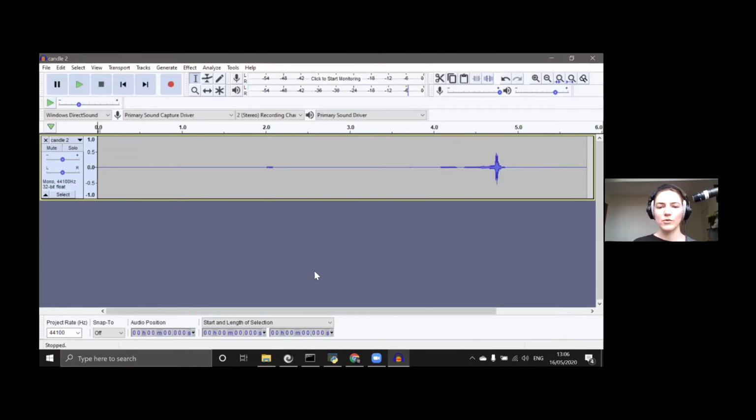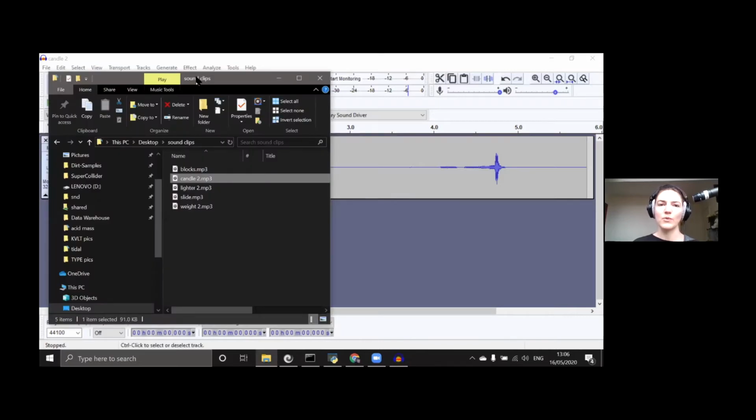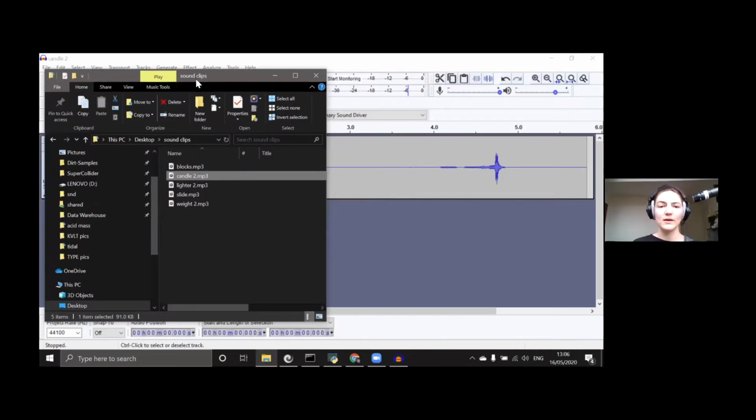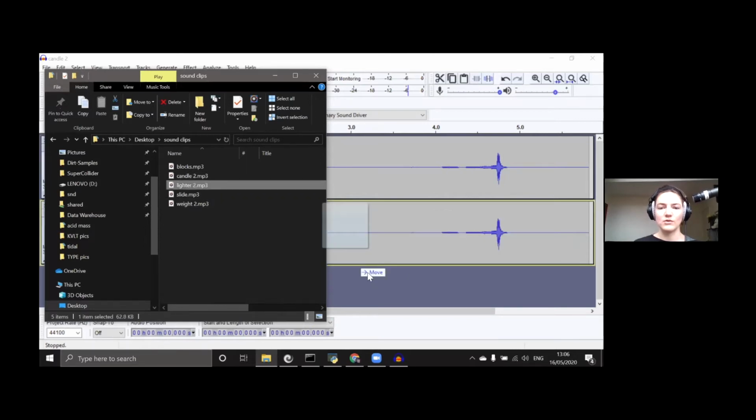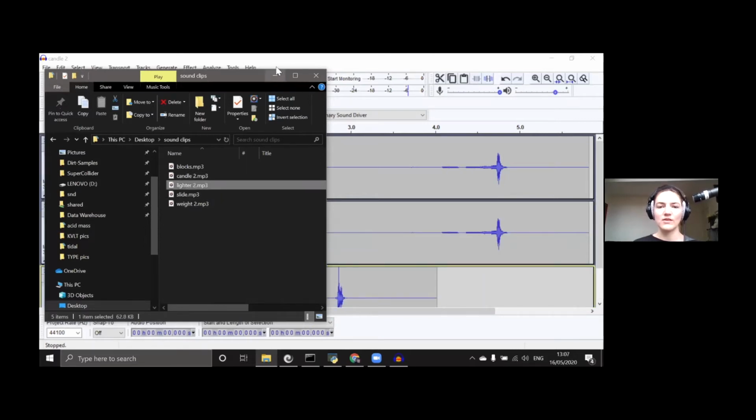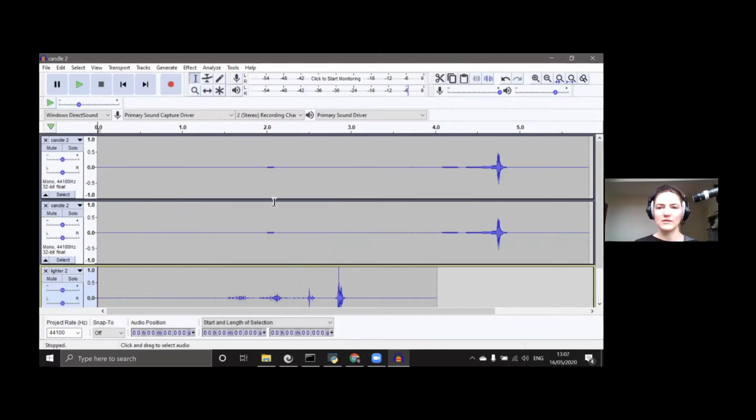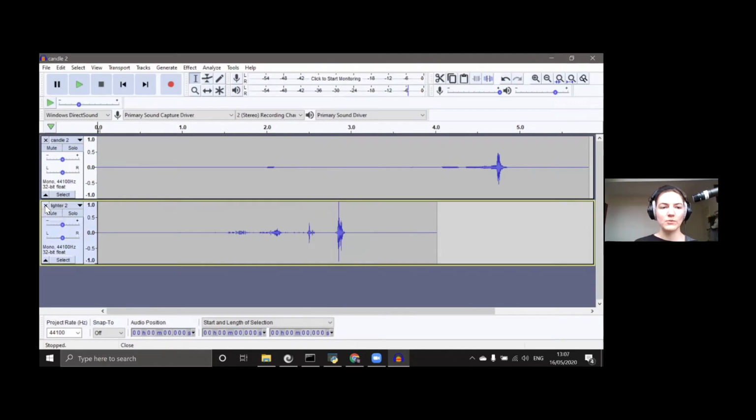Actually, I should probably talk through what I did there. So I literally just opened the folder. So I'm on Windows, but it'd be the same if you're on Mac or indeed Linux. I opened the folder where the sounds are, and I literally just clicked it and dragged it across. So you could actually drag it in a second time or drag in other sounds. So one of the things I like about Audacity is it's super easy to load in sounds. Get rid of them with this X.